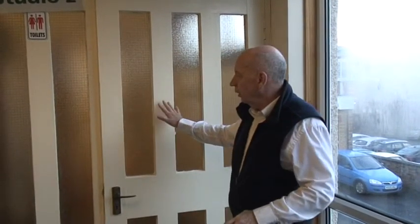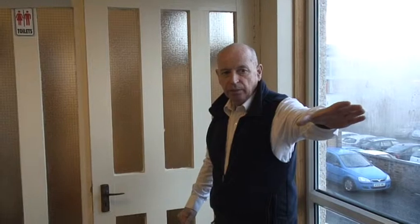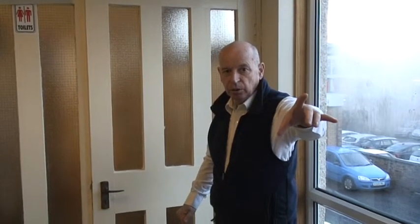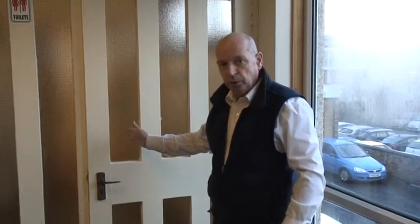Okay, well that's us at the top of the stairs now. There's a ground floor, and this is the upper floor, the first floor, so the music school is the suite on the first floor. We've got Studio 2 on this side, and toilets and the kitchen there. On this side is Studio 1 itself, with a waiting area and a small recording studio. What we'll do first is take you into Studio 2, the smaller studio.